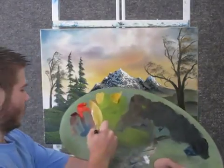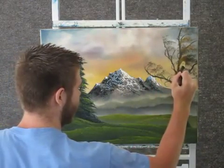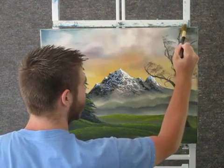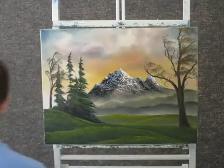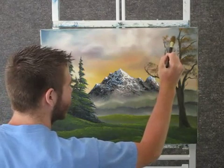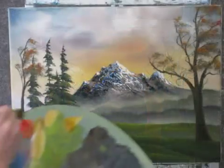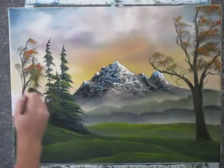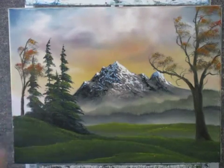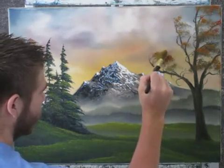Now with the 1-inch brush and some orange, we can come up here and drop in some nice little highlights. Not a lot. We're going to come back over and do even more colors, but for now we just need a little bit of orange. Just out on the little branches here, little leaf clusters, just a little. Now I'm going to grab some red with the same brush. I haven't washed it or anything. And I'll drop a little of that red up here. Not a lot. Just a little.